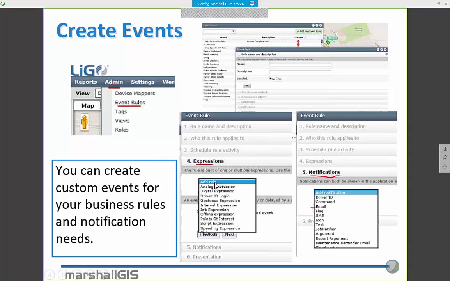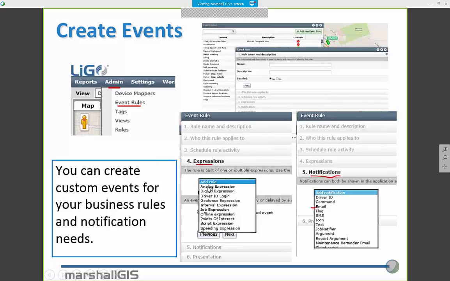Under event rules, there's a list of events. You can create a new event rule. For example, you may have an event rule specifically for geofences, where you want to be notified when someone goes inside an area or boundary or leaves a boundary. That would be a geofence event rule.